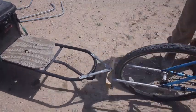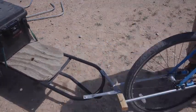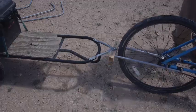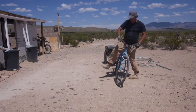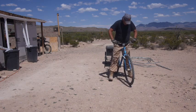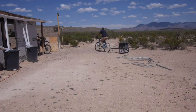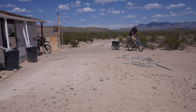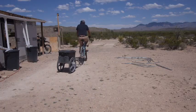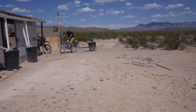Checking out to see if it would pivot or not — this is one of the issues I was going to have to work through. When you've got a hitch, it has to be able to pivot. On a bicycle, you also have to deal with leaning and pitching, because you're going up and down over hills and bumps, and so it's going to bind up if you don't have enough movement. That could be really uncomfortable if you lean into a corner and the trailer doesn't lean, or you lean into a corner and the trailer tips over.